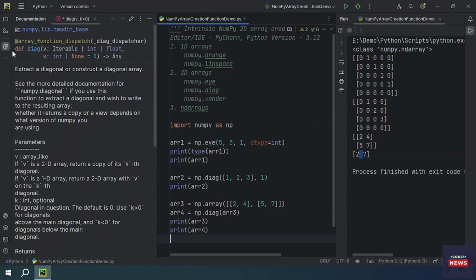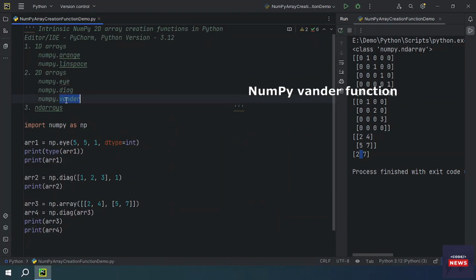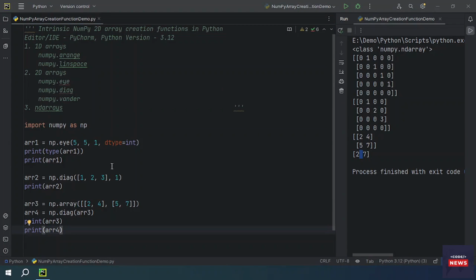Okay, let's see the other method, that is the vander method. It defines a Vandermonde matrix as a 2D numpy array, right? You know, the Vandermonde matrix is nothing but it describes the linear algebra interpolation problem of finding the coefficients, right?